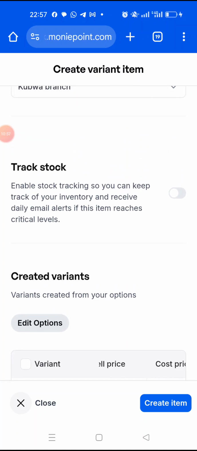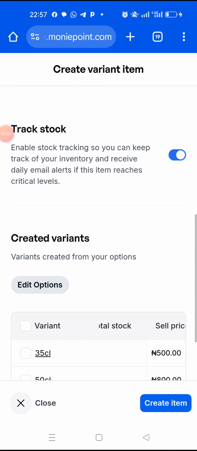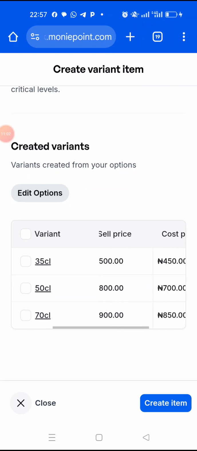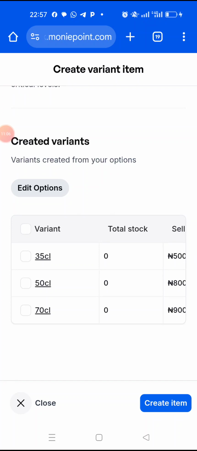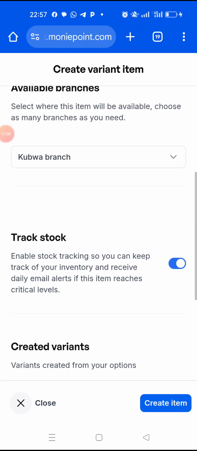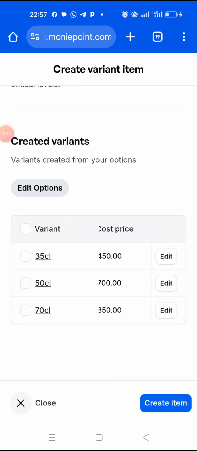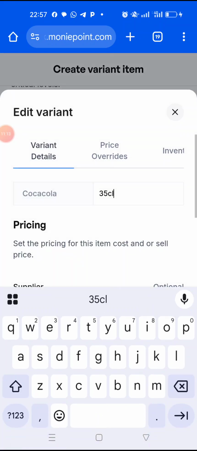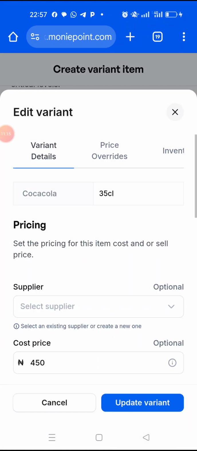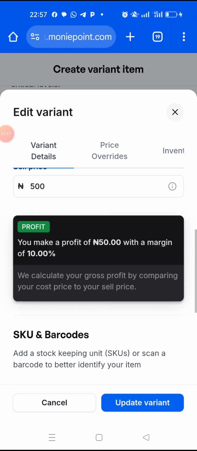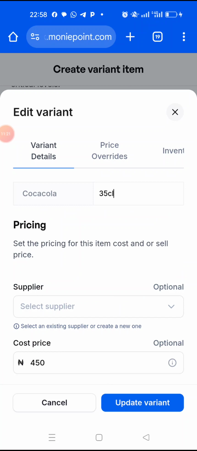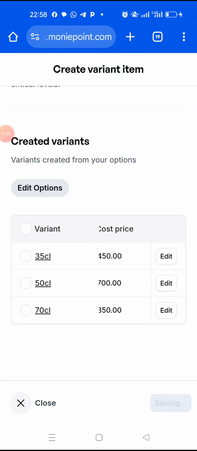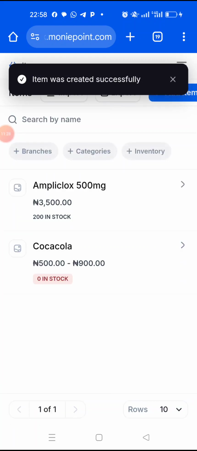Then let us track the stock. Okay, so how many 50 cl do we have? So we'll track stock for those ones. Okay, how many 50 cl? Okay, create some variance.